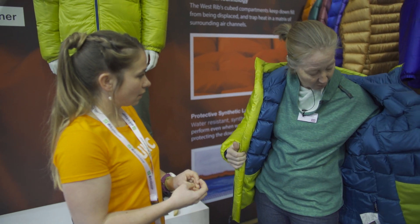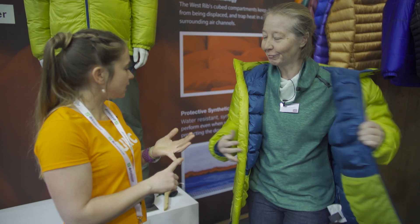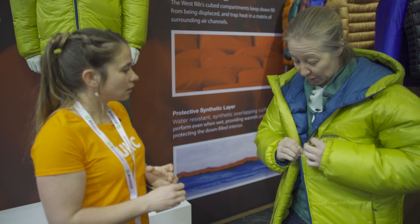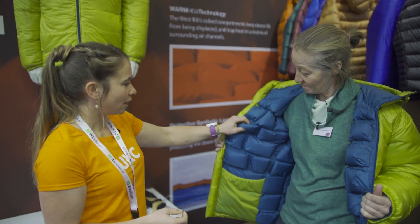We're getting great responses. It comes in some great colors too — really nice color combos like yellow. Has it been up Everest yet? Not yet, but that's where it's going to go. We've had it up many alpine mountains and in high altitude situations. It's been fully tested by our athletes and really well received. It's definitely going to be a go-to for expedition customers. There's going to be more of it in future seasons, and we're working on new exciting stuff for other parts of our range as well.